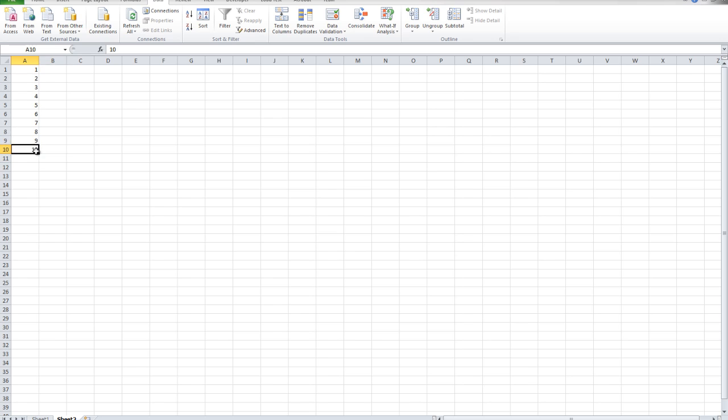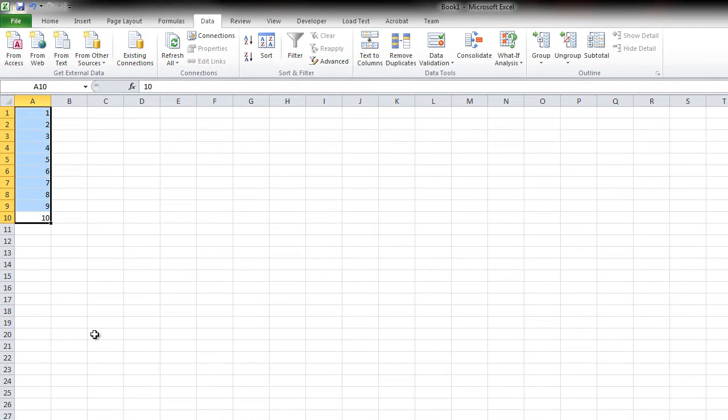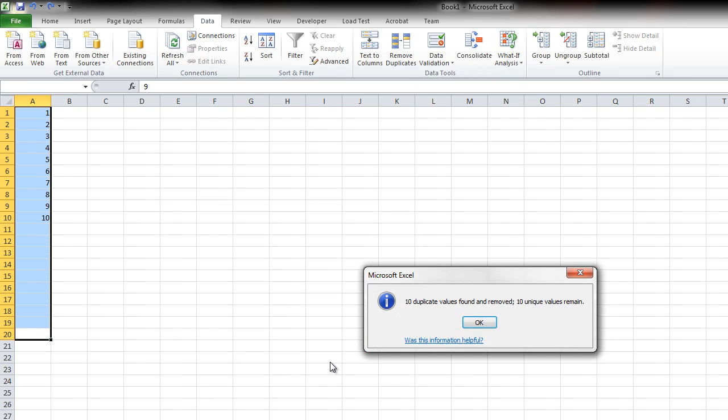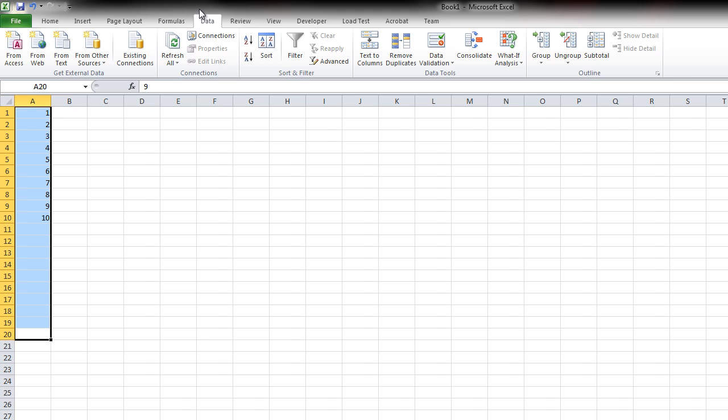So here's my 11 unique numbers, 1 through 10, and well, 11 would have been a unique number as well, but it's a blank. I selected it also. But you get the gist of it. Let me undo what I just did. If you have something like this, let's say you want to filter out a list of names or companies or whatever the case may be, even when it comes to money, you want to filter out all the $1, you could just go to Remove Dupes and OK. The Remove Dupes button is located in the Data tab of the ribbon. Very simple, very easy.